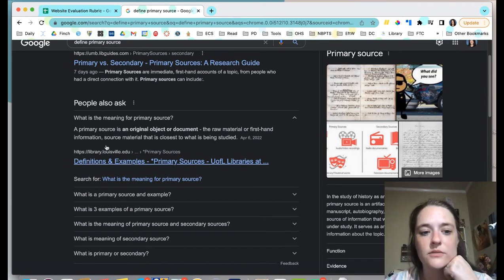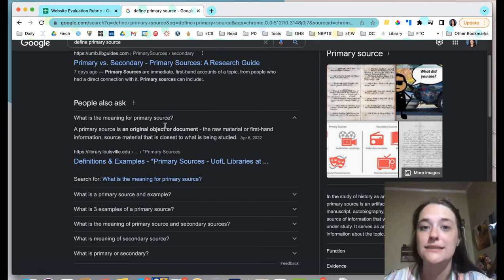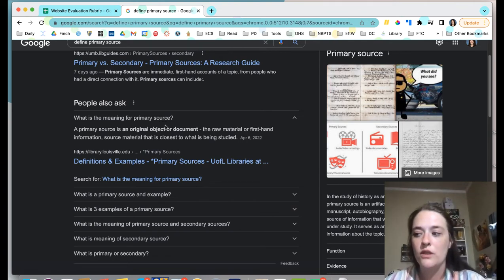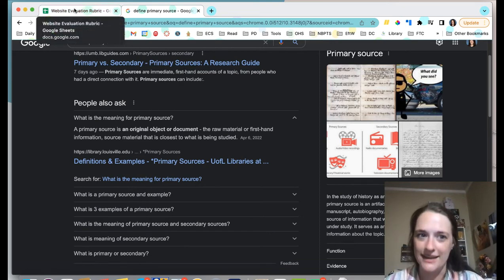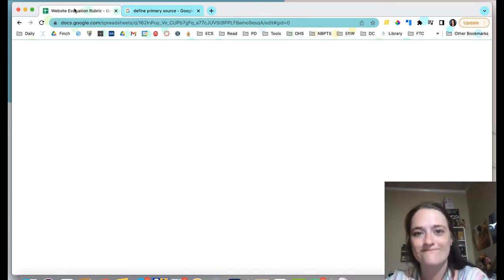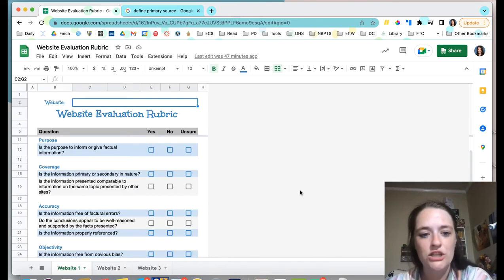Where does this come from? The University of Louisville. It's an original object or document. So my birth certificate, that is a primary source. Asking my husband what my birthday is, that's not a primary source. It's a secondary source. So keep that in mind.